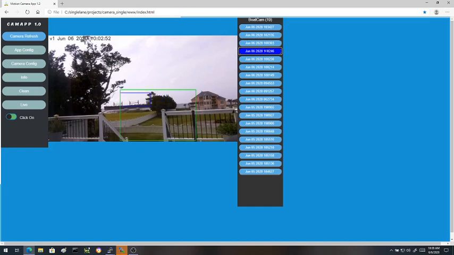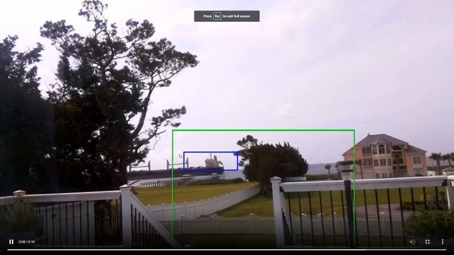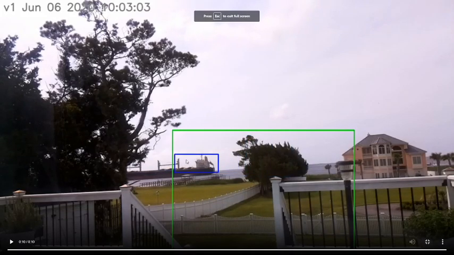Here's a bigger boat that went by earlier in the day. You can see that it's only capturing the motion if it's inside the box. This part of the boat is outside the box, so that's what it's supposed to do. For this particular clip, it's 10 seconds long. And let me go through the configuration.